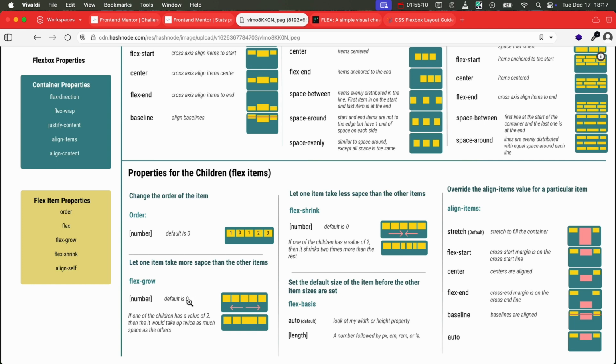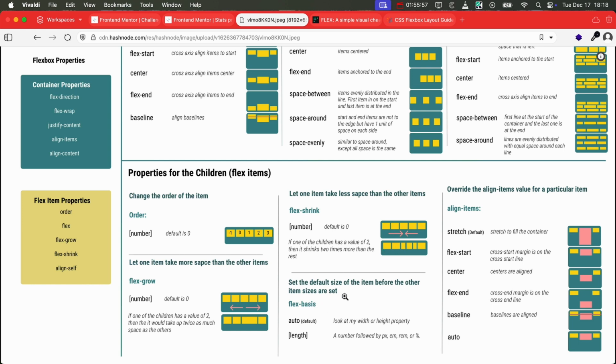So by default, all the items have a default value of 0, and you can see they all have equal sizes. When you set the flex grow to something like a value of 2, it is going to be double the original size or the original width. And you can see here, this child item has a flex grow of 2, so it's going to be double. If you say 4, it's going to be 4 times the average width of items. Same thing for shrink. It is going to be what? Shrinking it by that factor. So if you say a flex shrink of 2, you can see this item is twice as small as the average width of other items.